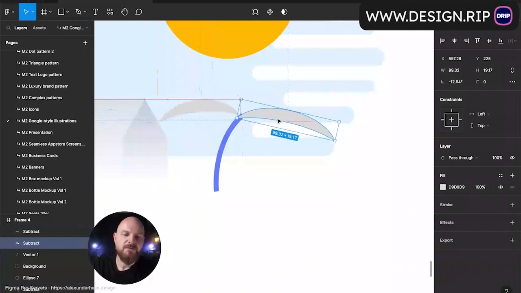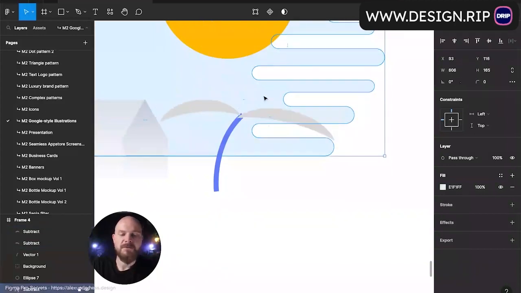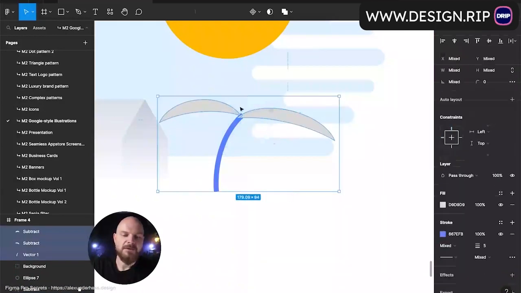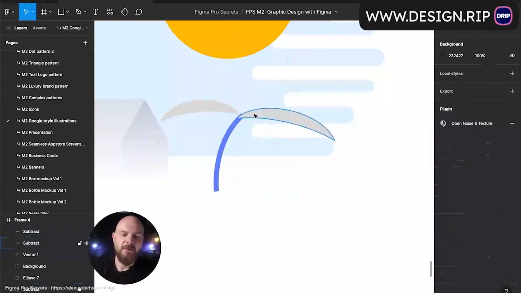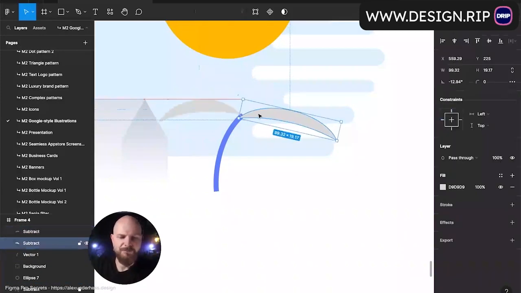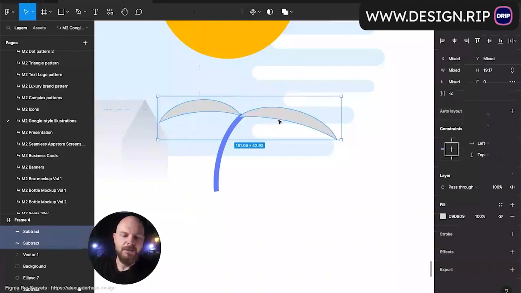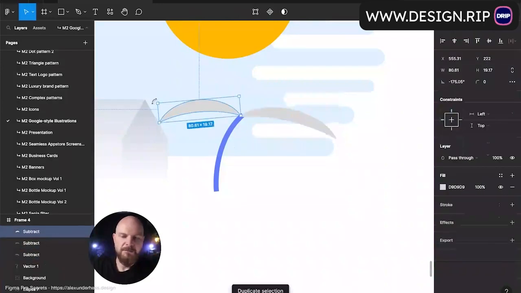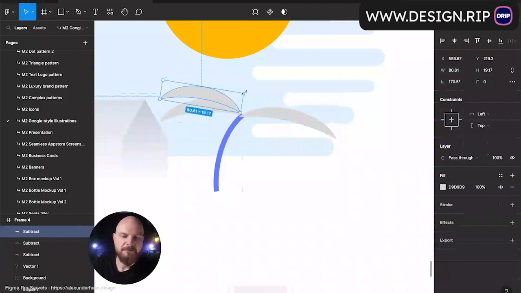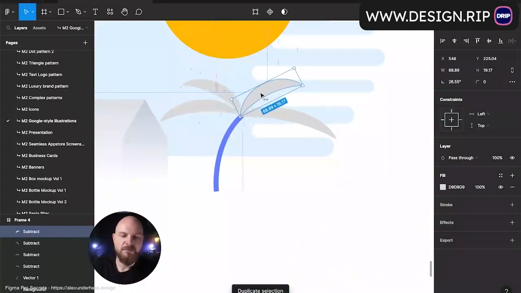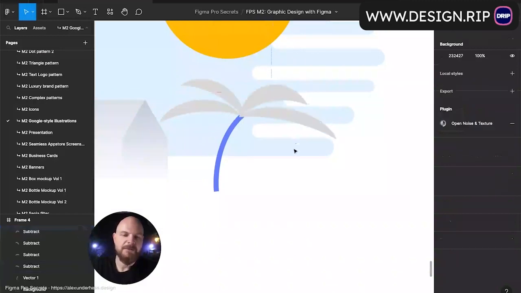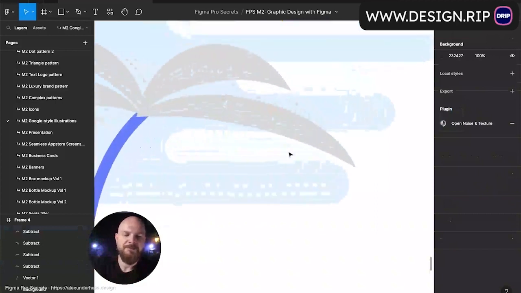If you don't want to move other parts of the illustration, my recommendation to you, select the layer and press here, lock. So now every single time when I do something here, I will not touch the background part. This is an additional thing that I want to share with you. Then we Command D, rotate it much more, a little bit smaller. Command D, Shift H, move to the right side, move it here, make it a little bit bigger to have, you know, diversity here.